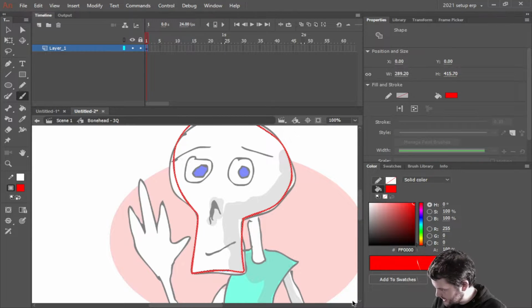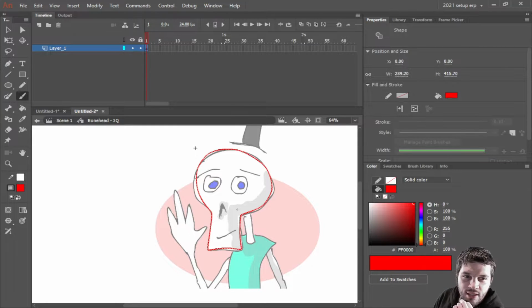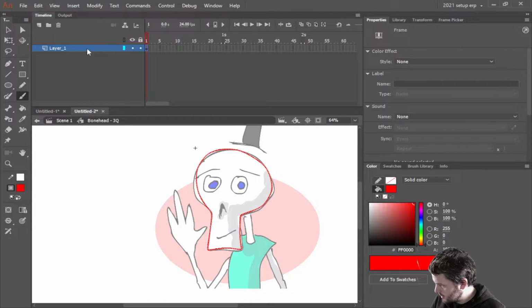Now we need to decide, do we want the eyes and everything to be inside of their own symbol so I can manipulate them, or should I just parent them inside, so that when I grab, say, the nose, the eyes, mouth, and eyebrow follow, so he can turn his head, that sort of thing? I think that's the route I'm going to go. And I'm going to label these things as I go. Head, outer. Let's save this before we get too out of hand.